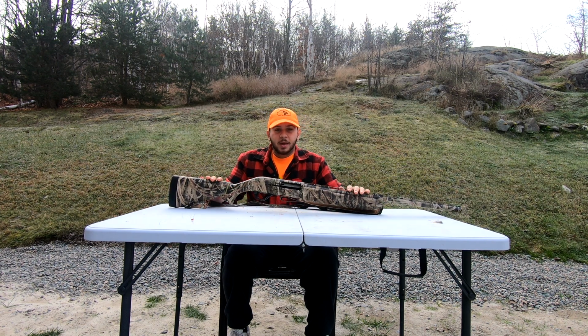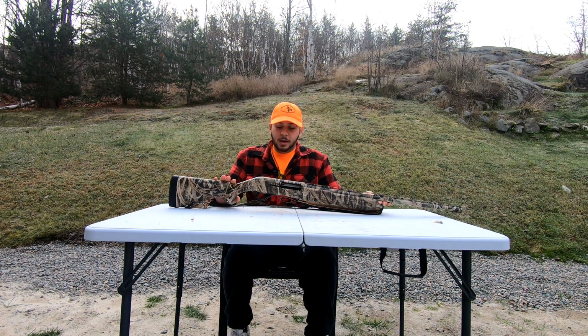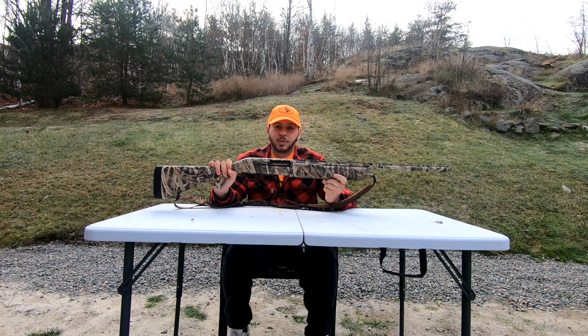The MSRP for the Winchester SX4 is $829.99 USD, all the way up to $1,149.99 United States dollars. The Waterfowl Hunter Realtree Max 5 is on the high end of the pricing. It's the highest priced one that you can get, but I really like it because it's got a beautiful marsh camo pattern that really blends in well when you're hunting for waterfowl. And the gun comes with a non-glare finish to prevent the gun from spooking game.